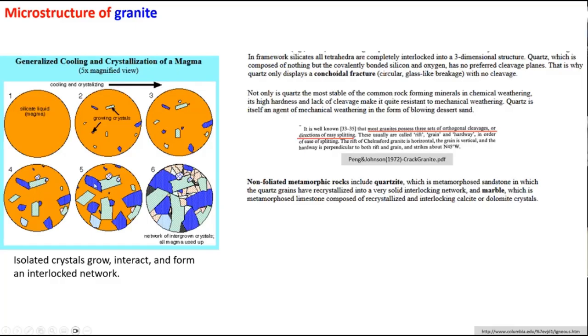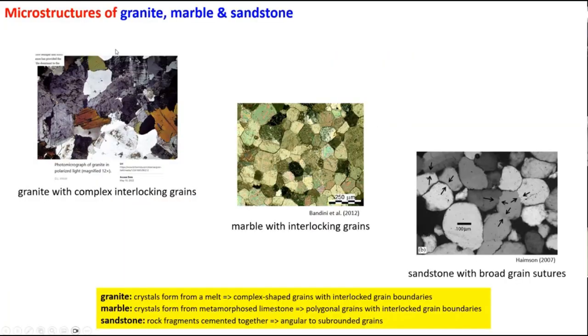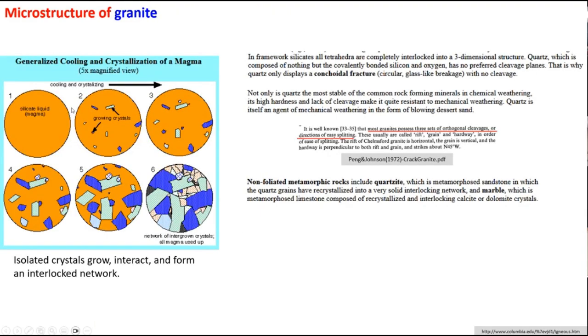Then it starts to bump against the neighboring crystals, and you get the idea here, right? Finally, pretty much all the space is filled. That's why this has almost no porosity. When it perfectly crystallizes, there's no porosity, no gaps or slits or anything. This requires very slow cooling of the system. If you cool it really fast, you get a different kind of microstructure because it doesn't have time to make this interlocked network.